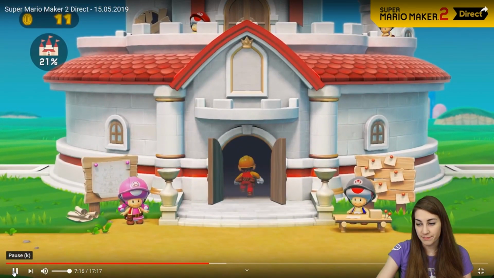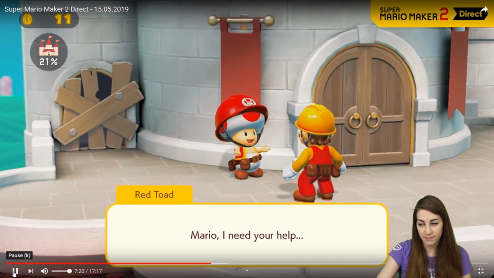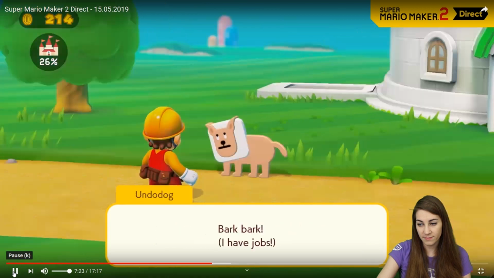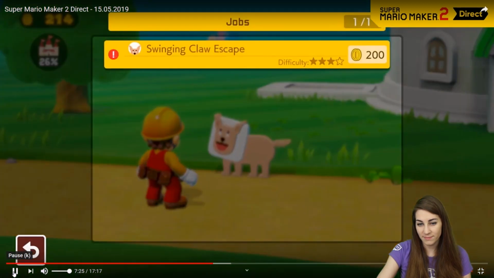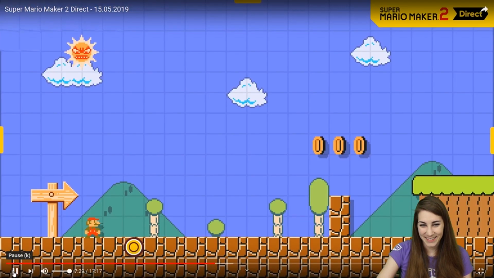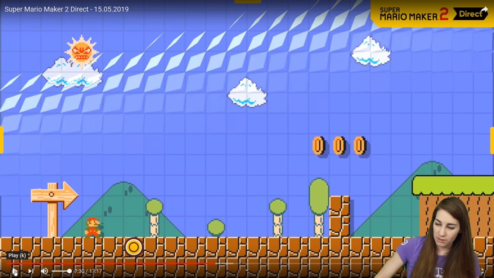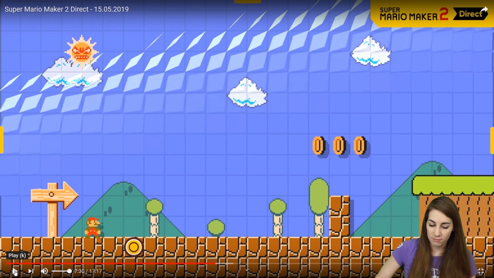As the castle's reconstruction progresses, Mario will be able to reach more areas in and around the construction site. The characters you meet in these new areas may even offer up additional jobs. Undo dog! He's back! So, I just want to make sure I've got this clear. You're going to the Toads who need to rebuild the castle, and you're saying, Toad, rebuild castle, and Toad goes, we need money. I'll give you money if you do this level.